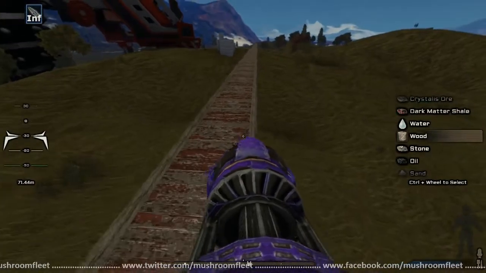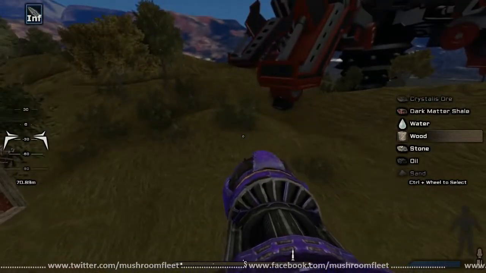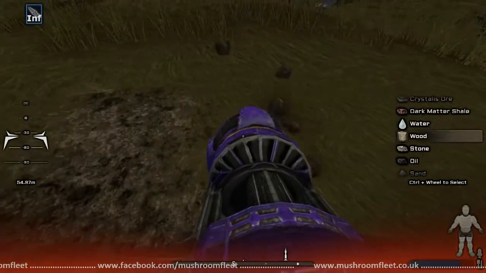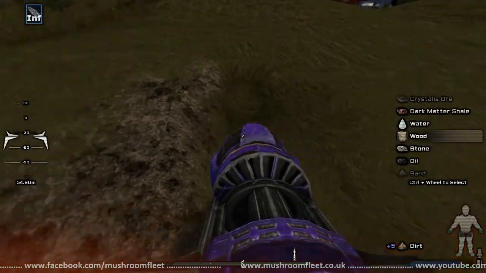Now the monolithium drill is awesome. You can mine like this. Ow. Yep, left click.